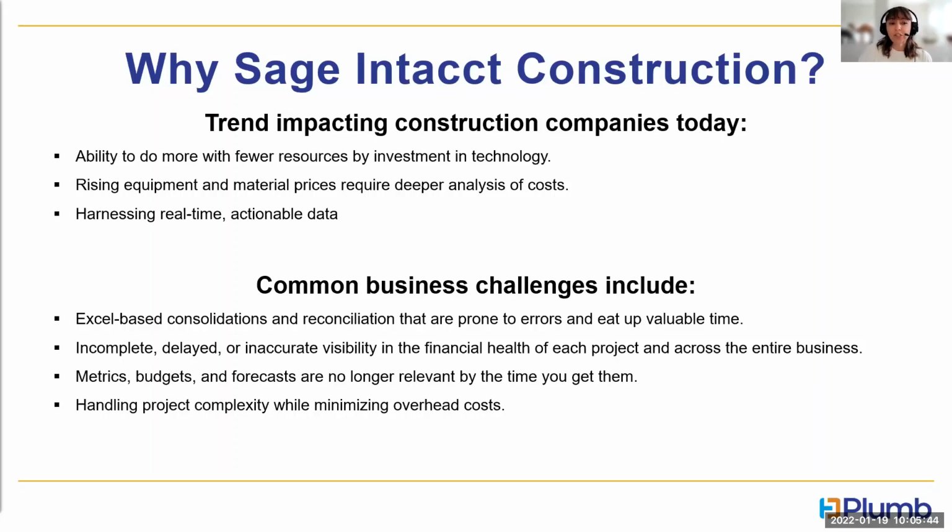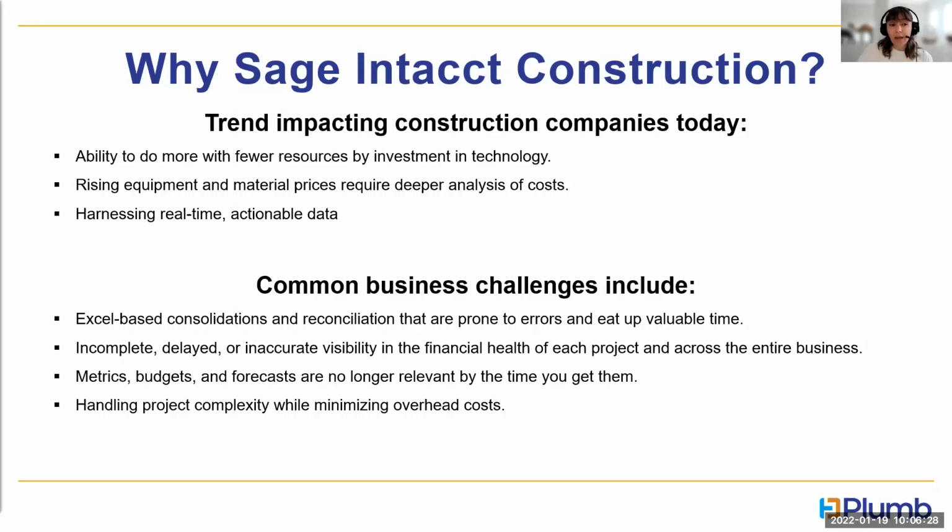Some of the business challenges today for many are using a lot of Excel-based worksheets to assist with the functionality loss with their accounting software. And that typically is prone to errors, and it takes up a lot of valuable time putting these items together. What happens is sometimes there's incomplete, delayed, or inaccurate visibility into the company's financial health because there is information that has to come from multiple areas and it's not in one integrated system.